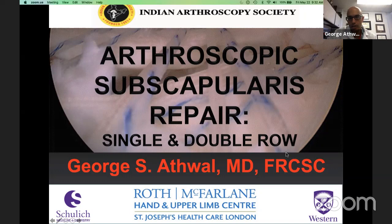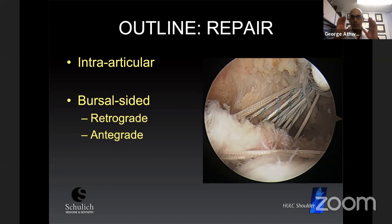So what we'll discuss over the next 15 minutes is two broad categories in how we think about subscap repairs. We think of the intra-articular repair, where the camera may be in the back through a posterior viewing portal, and the techniques we use for an intra-articular repair. And then we can also discuss the second mechanism, which would be the bursal-sided repair. And this can be done retrograde or antegrade. So I'll discuss intra-articular repair first, and then we'll go into a bursal-sided repair.